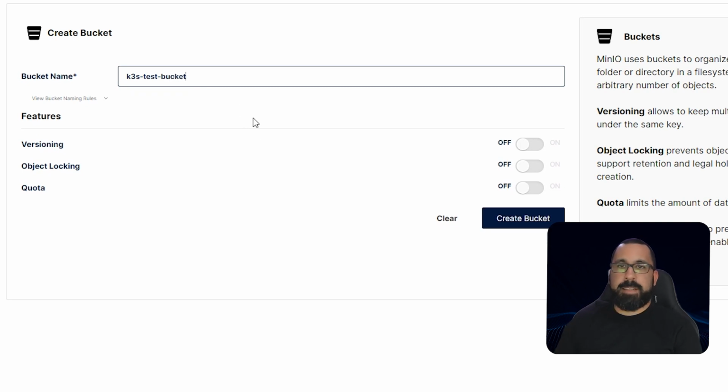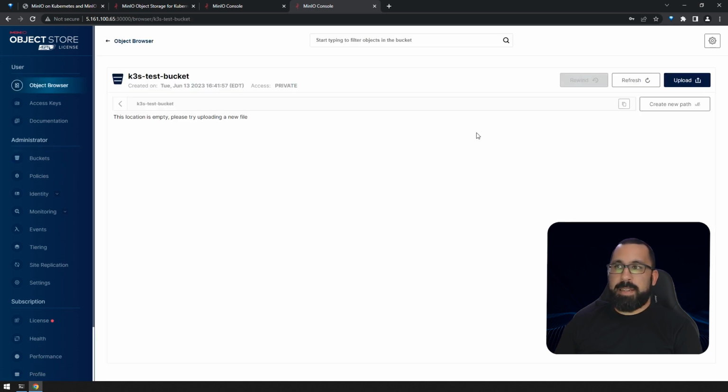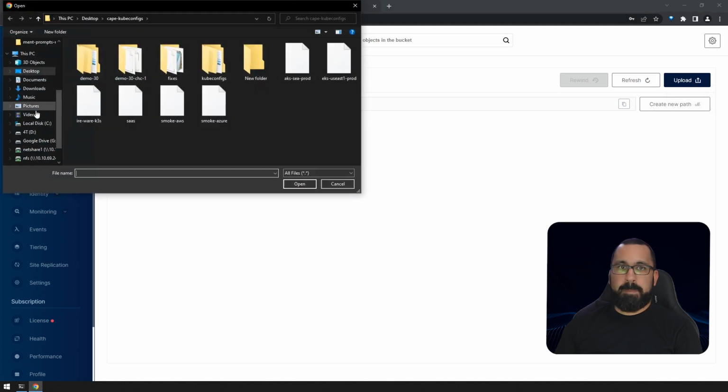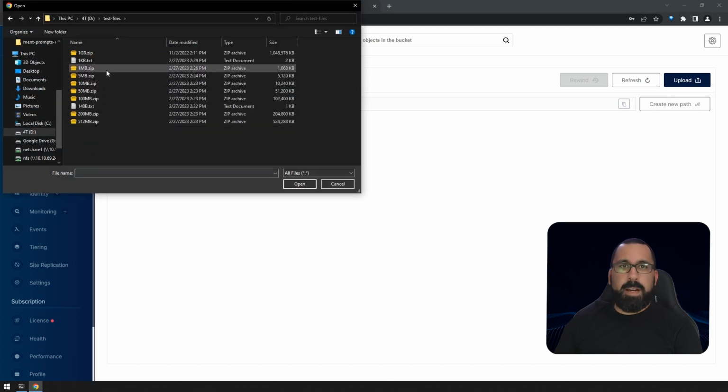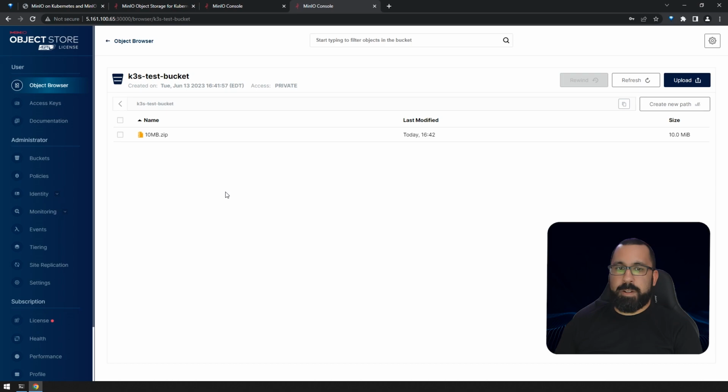We'll call it k3s because that's the server that we're installing this on. Go ahead and click Create Bucket. If we go to the object browser, we can now upload something to this bucket. So we'll go ahead and upload this 10 meg test file that I have here. And now that has been uploaded to our server.